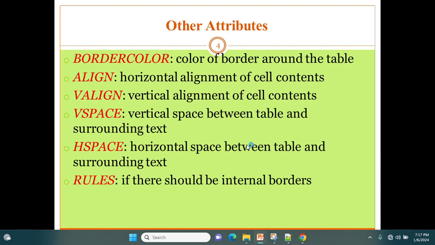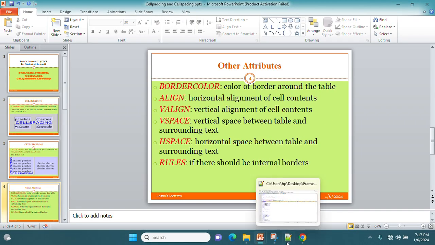Now those are the attributes of the table that are defined within the table opening tag: cell padding, cell spacing, border color, and alignment.